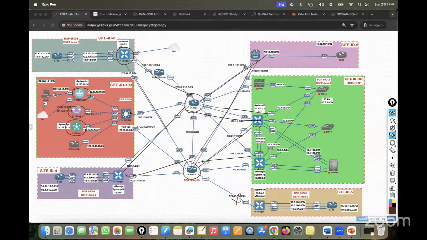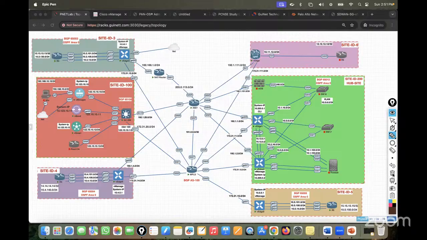So these circuits are going to be very useful, and by using these circuits, we have to make sure they have the underlay connectivity. Means this WAN should be reachable to the controller. We'll discuss what a controller is, and this is also reachable to the other router. Means their IP should be reachable. Their physical connection should be there. So this is how you have to build your underlay.